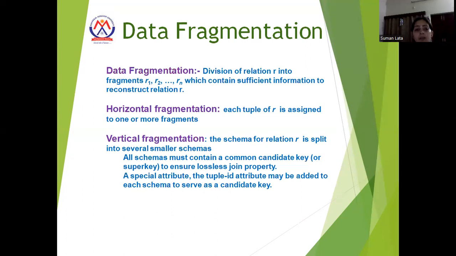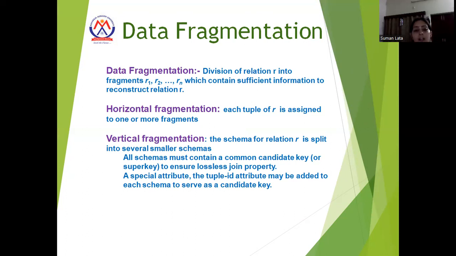In vertical fragmentation, the schema for relation R is split into several smaller schemas. All schemas must contain a common candidate key or super key to ensure the lossless join property.